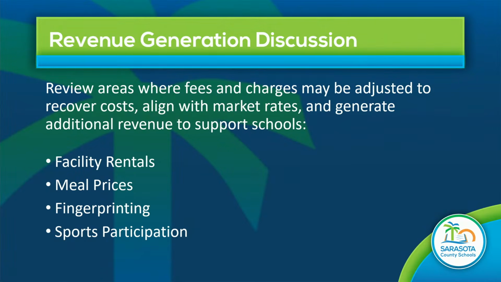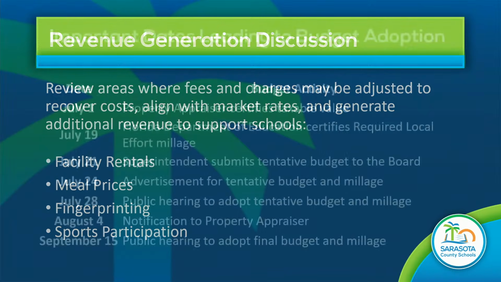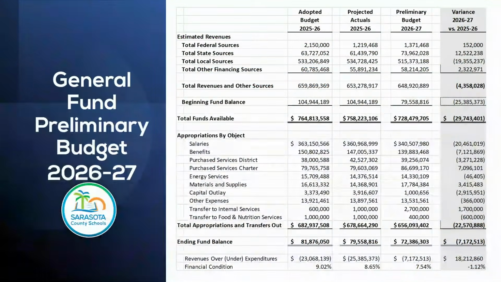I know this is not always popular to talk about, but meal pricing and knowing where we sit in comparison to our peer districts, as well as our fingerprinting costs, which have been pretty significant the last 2 years because of a process where we're mandated to re-fingerprint everyone in the school district. And then, of course, new legislation around athletic participation and charging of fees to be a part of that as well. We can dive into that, but I'm sure there are questions prior to that related to the budget.